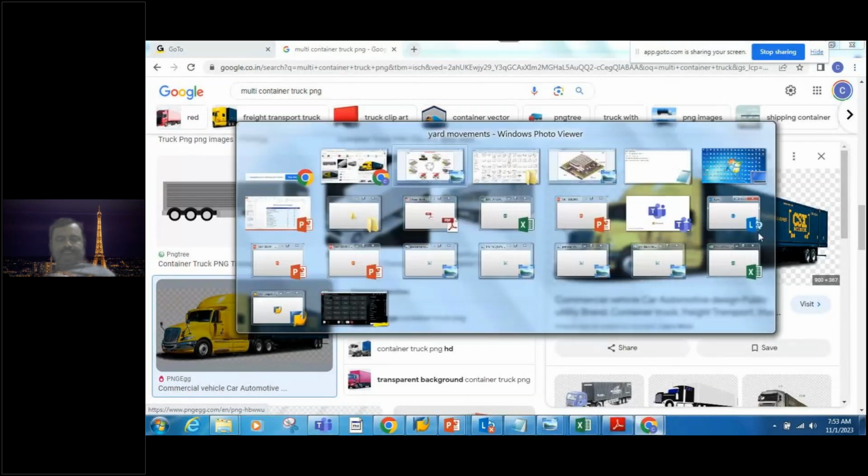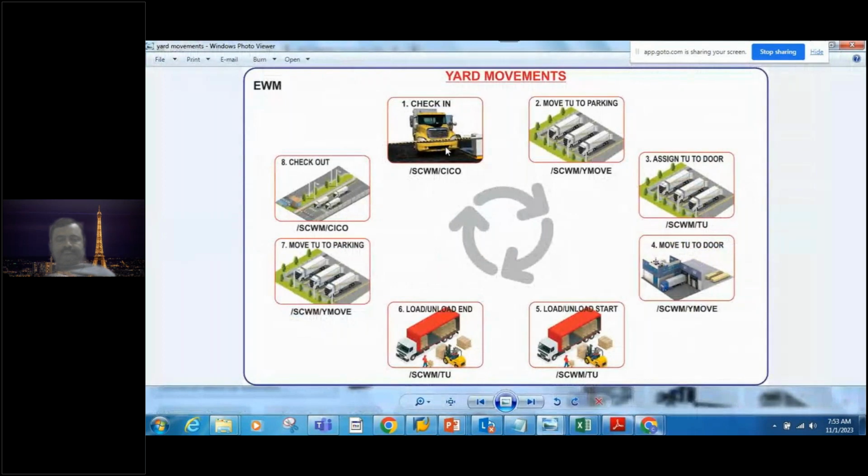Now coming to check-in. The first step of the yard movements is the check-in. We have to check in when it enters our system. The next one is the parking space. For example, four doors are there, associated with four other vehicles.